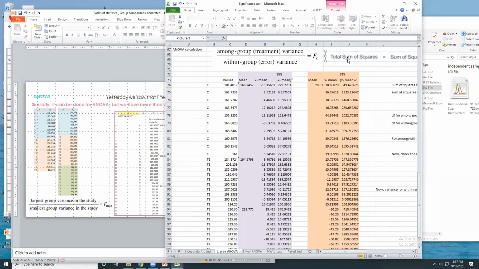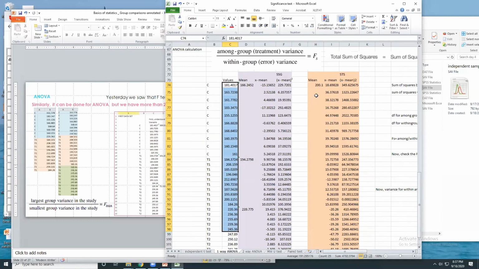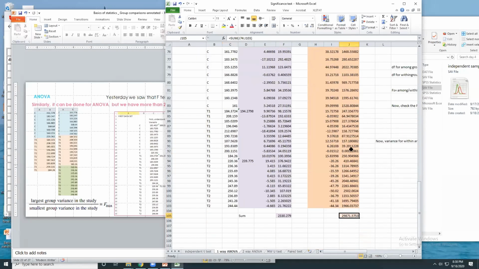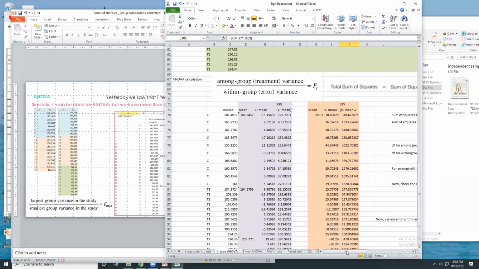So for the total sum of squares, you take the mean of all the values together, not just C but C, T1 and T2. In this case you have 30 values, and you take the mean of all 30. Then each value should be subtracted with the mean value to get X minus mu, where mu is the mean and X is the value of every data point. Once you have that, you square it and then sum it. So this will give you the total sum of squares.